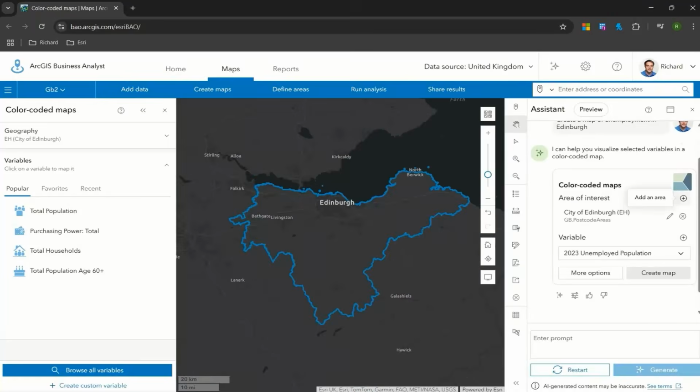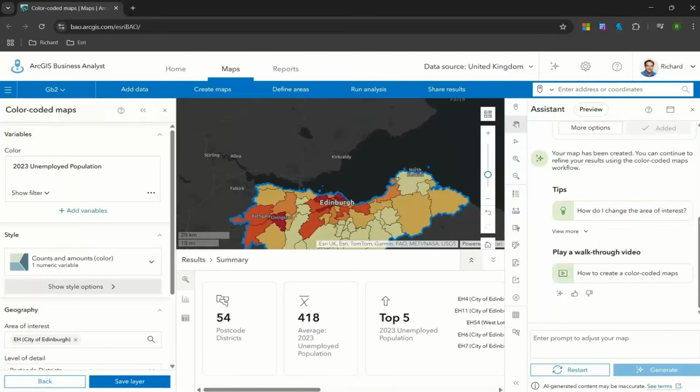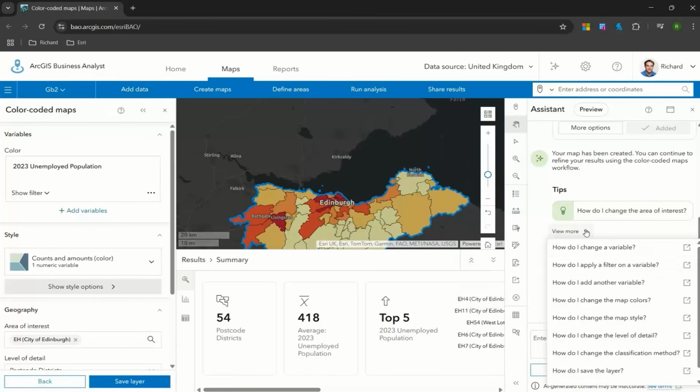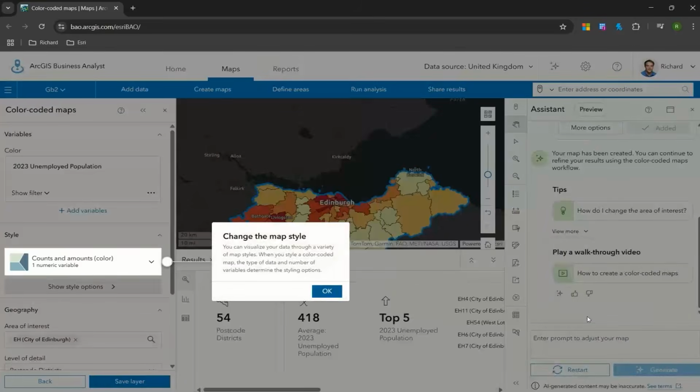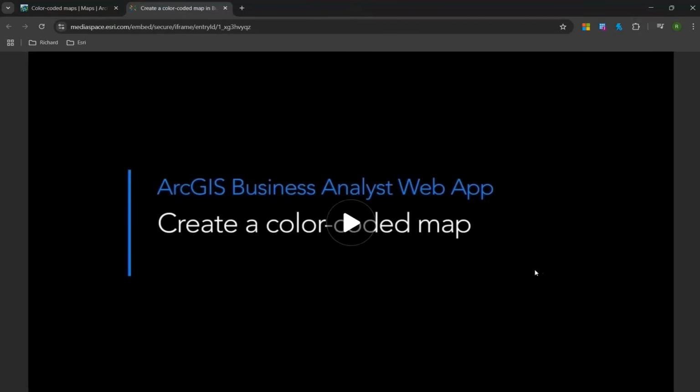It understands the prompt, and in no time at all, it has created a card with this map request. This will allow me to get started. So I click Create Map to bring it into the map window. Following that, I will not be able to make changes to the map with the AI, but notice it has provided extra advice for getting more out of your map. Clicking an option from the drop-down list highlights where in the configuration panel you can make specific changes, such as filtering. And here, the assistant has a link to pre-produced training videos.